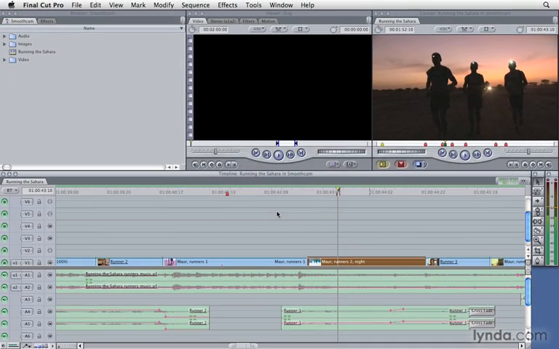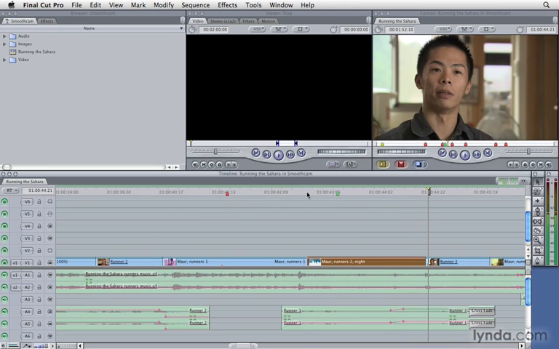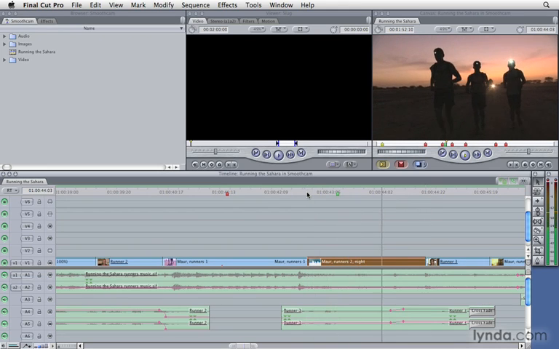Now, one thing you may have noticed is that when it was calculating it, it said Background Process. What that means is I can keep working in Final Cut while it's analyzing the clip. So you can go through, put the Smoothcam filter on a clip, keep editing, and when the analysis is done, you see the clip is stabilized. Let's take a look at what the stabilized clip looks like. I'm going to move my playhead to the beginning of the shot and simply hit play. This clip is a lot more rock solid than it was before.